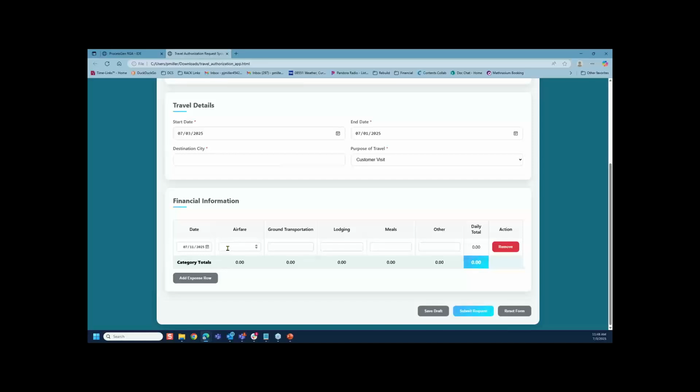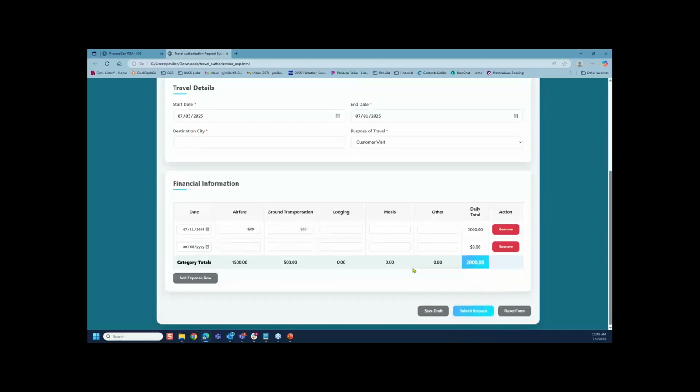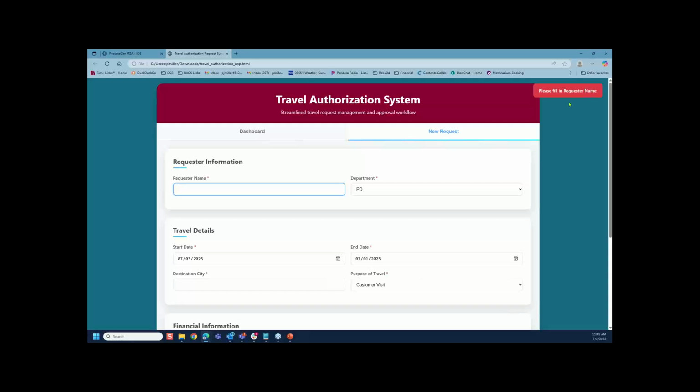So basically, you're showing a travel form, that travel authorization request form, that actually has repeating sections. Correct. Yeah. If I wanted to add a row, I can just do that. I can remove the rows. And it does give me this total here. So if I were to finish this form and click submit, which right now it'll fail because of the lack of, please fill in, it's gone right to the top, please fill in the requester name, right?